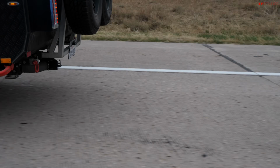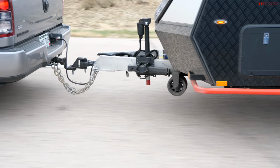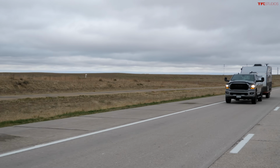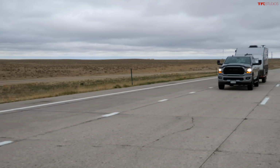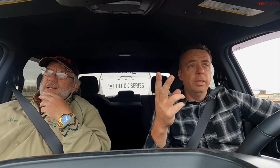So here's the thing. Obviously, we talked about it. It's a bigger truck. It's longer. It's heavier. And right now, I just feel a little bit better. The truck weighs more than the trailer. You feel more confident. I feel more confident. In the Ford, I felt a little bit of trailer pushing me. And this isn't swaying at all? If it is, I'm not feeling it. That's a good thing. So that's already a weight plus. The weight helps, and the length helps.